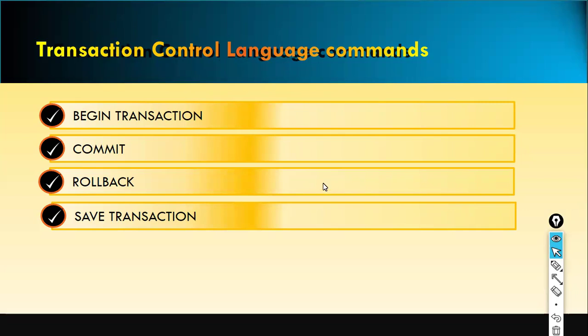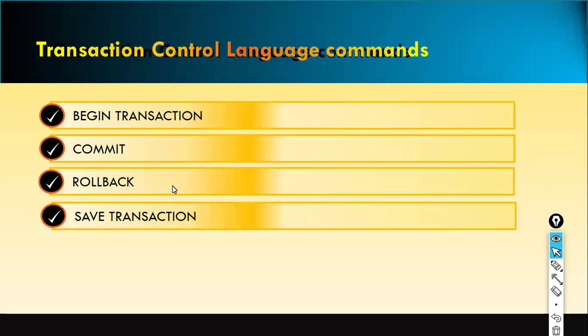The one is the begin transaction and then the commit. The begin transaction is nothing but the command that starts a new transaction. With this command, we can mark the starting point of the transaction, right? And next is the commit. It commits the current transaction, making all changes made during your transaction permanent. That is what commit means. Make it permanent. But once you commit it, you cannot roll it back.